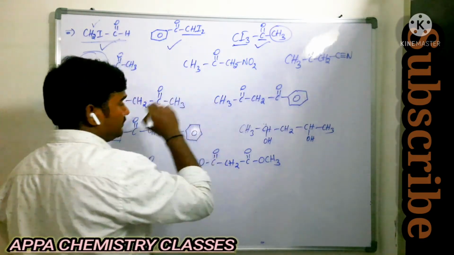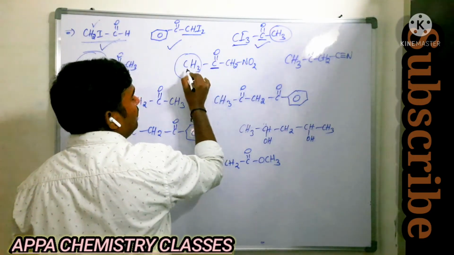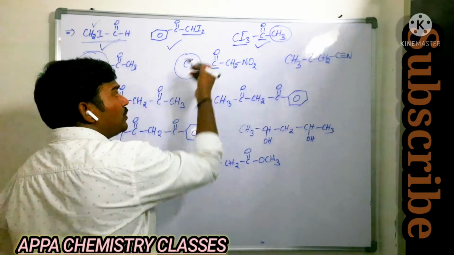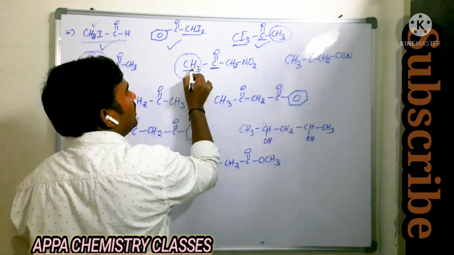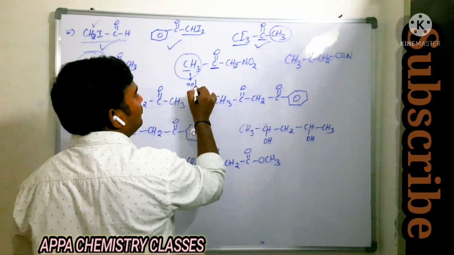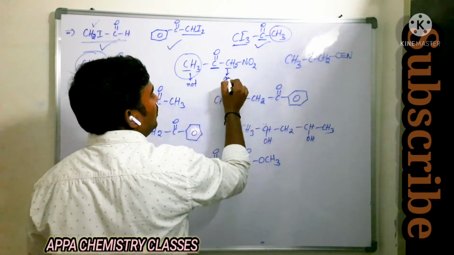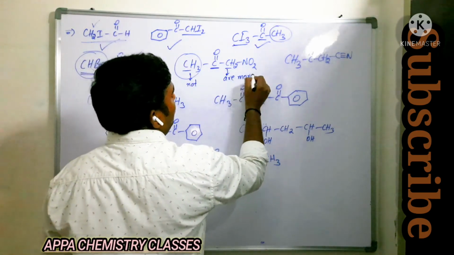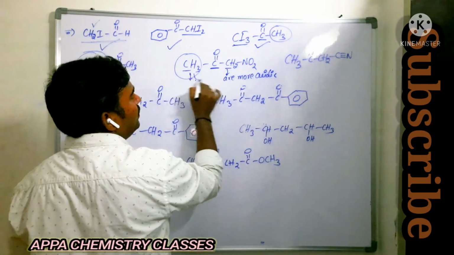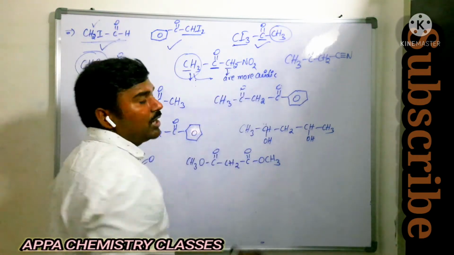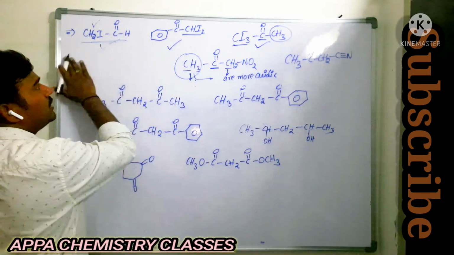Now in this case we have a CH3 adjacent to the carbonyl carbon, so it should participate in haloform reaction. But what happens is, the hydrogens on this carbon are not more acidic when compared to this carbon. The hydrogens on this other carbon are more acidic, because it is directly bonded to an electron withdrawing carbon.